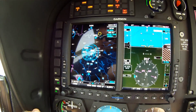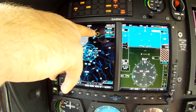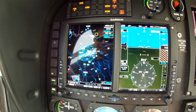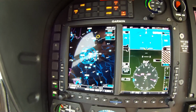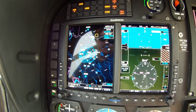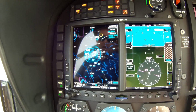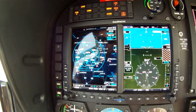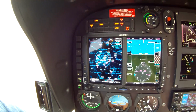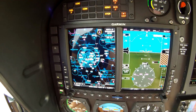Also it'll show you winds aloft, and once it gets loaded up a little more, you can also see a TFR on here. It looks like there's going to be an air show up there in Durant. That's what that TFR is. And actually what's even nicer is that TFR is not active yet. It's a yellow ring signifying that it will be active soon. And then also once it loads up a little bit more, it'll show you the green, blue, red flags over the field once they become VFR, IFR, so on.